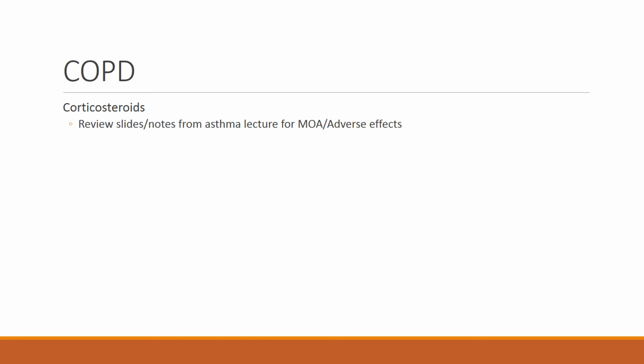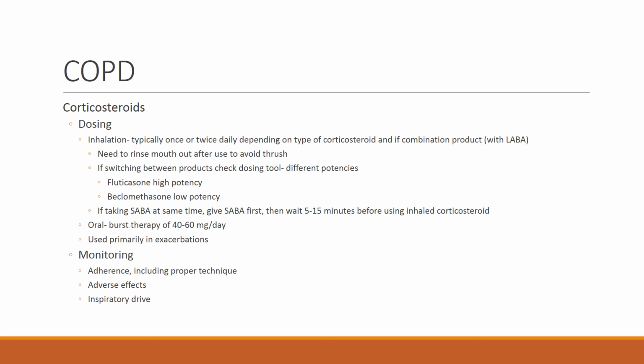Corticosteroids, nothing different as far as how they work and their side effects. So take a look at that from our asthma slides. And the same thing where they're going to be once a day or twice a day. Kind of depends on if they're just the corticosteroid, then typically it's once a day. If they're combined with the long-acting beta agonist, remember, most of those are twice a day, although there are a few that are once a day. And those have really been developed to help patients with COPD be able to get by with once daily for all their medication needs.